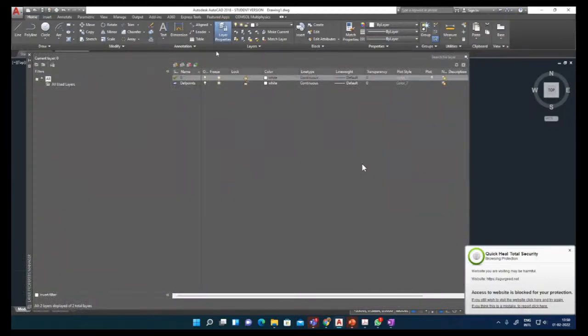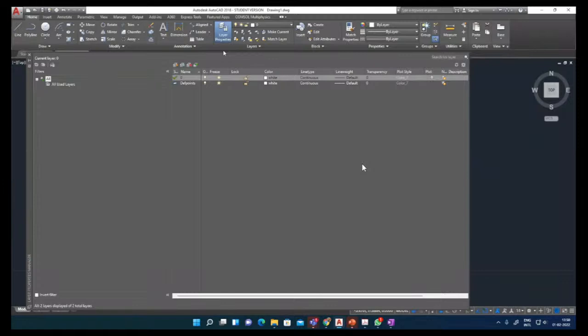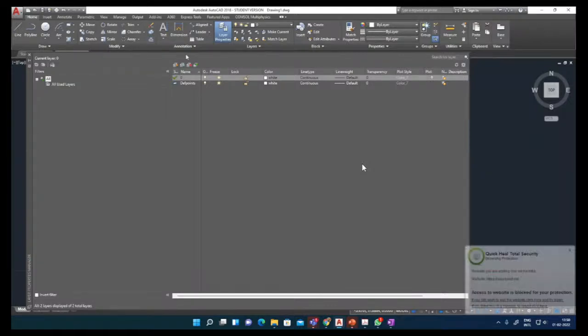Layer is like, already you have done engineering graphics, so you know the different types of line, right? What are the different types of line?